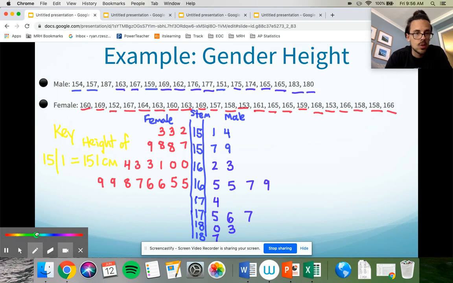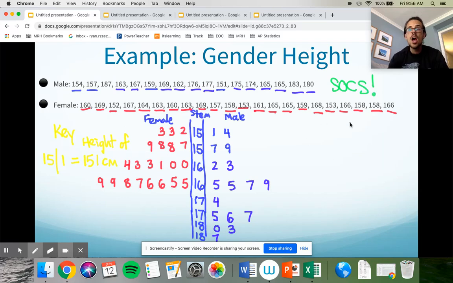So with this picture right here, we are asked to compare these two distributions. Anytime you're comparing a distribution, you are going to use SOCS. I'm going to talk about this out loud, and then I'm going to pause myself again and show you guys my little model solution for how I would word this. Let's talk shape first. When we look at the shape, I'm going to start on the female distribution. For the female distribution, it's a little dangerous to talk about shape as is, because the numbers are sort of backwards when we have it over on that left side of the picture. So what you need to do, if you tilt your head, it sort of looks skewed to the right. If you look at it, you're looking at the red.